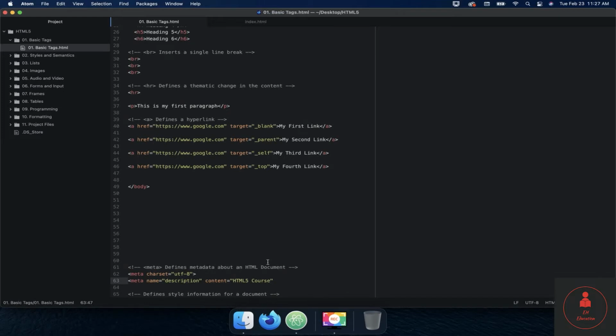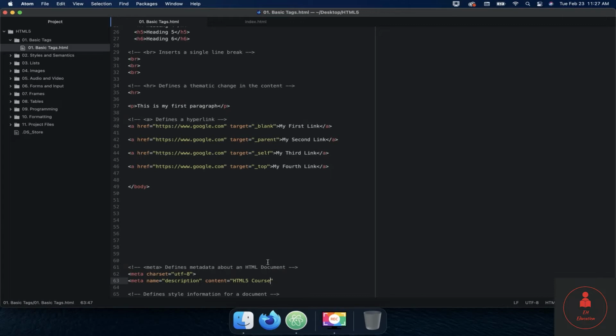The meta tags always go inside the head element and are typically used to specify character set, page description, keywords, author of the document, and viewport settings. Metadata will not be displayed on the page, but is machine parsable.